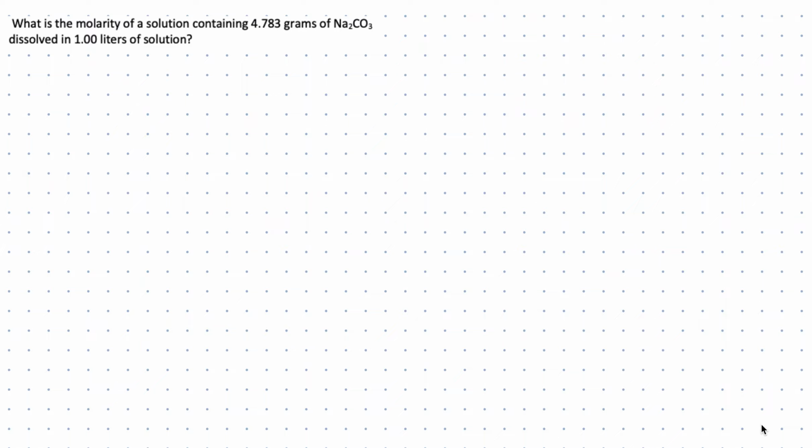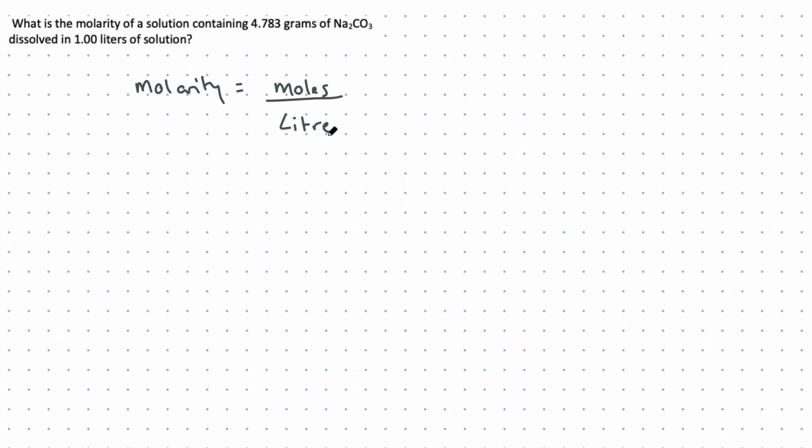In this video we're going to take a look at molarity and how we go to and from molarity when we're dealing with grams. So first things first, you have to understand that molarity is the number of moles in 1 litre. So molarity is equal to moles per litre, meaning divide by litres.